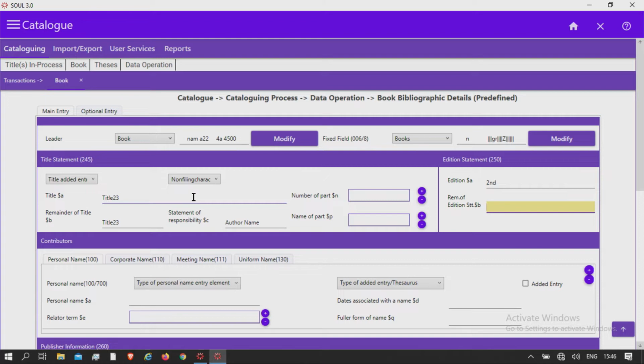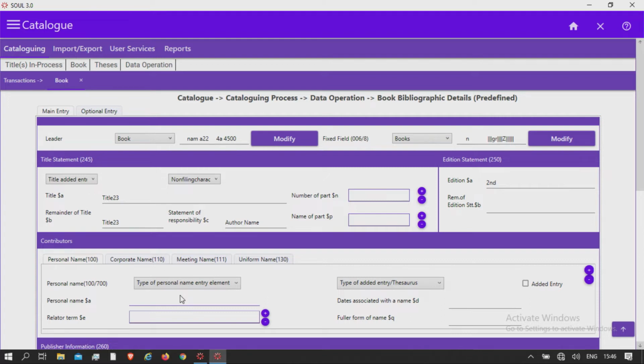Contributors. Contributors are the persons, organizations involved in creation of content. Contributors of content may be person, corporate body or institutions, meeting, etc. Please note that for any document there will be only one main entry which will be added as one XX tag.